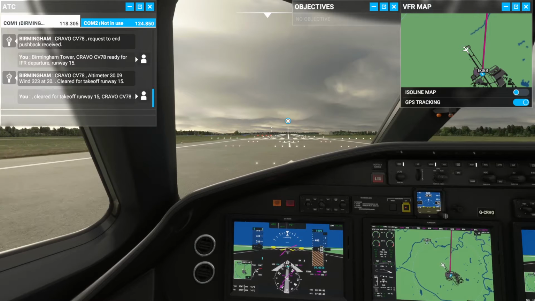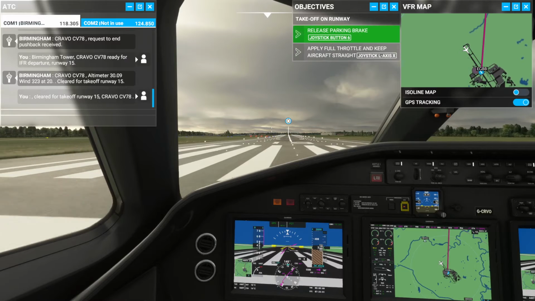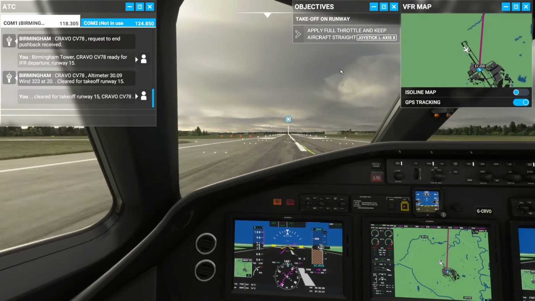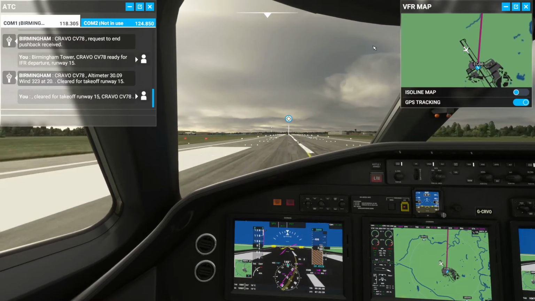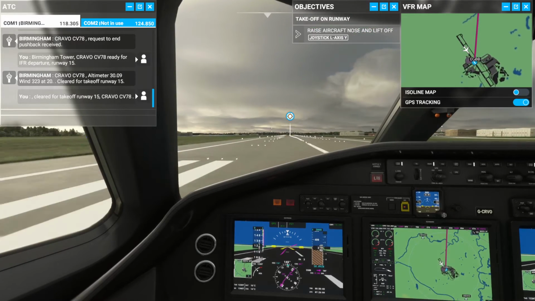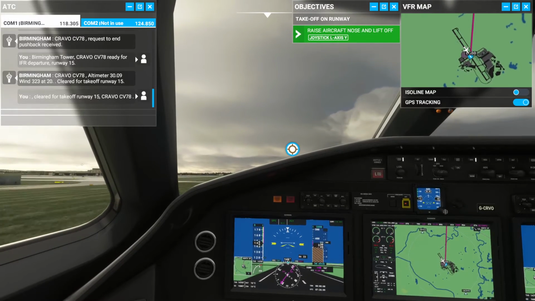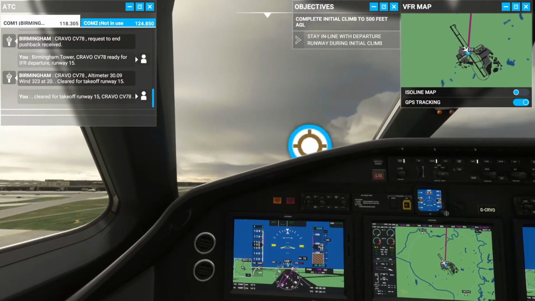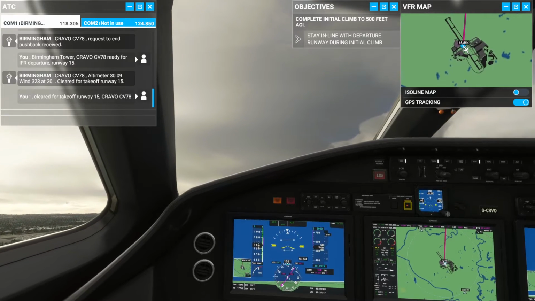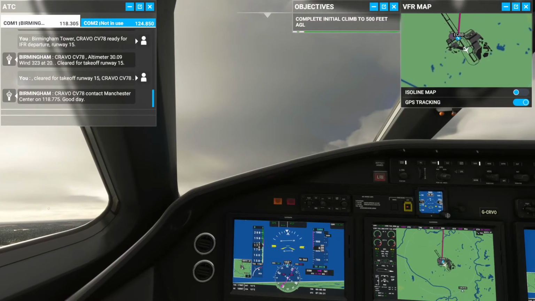Everything looking stable, take off thrust. And rotate. Positive rates, the gear can come up. Flaps up. Just try and maintain this heading.